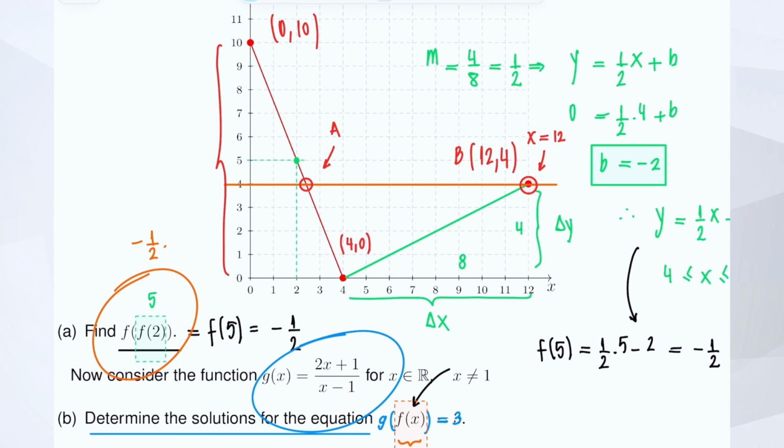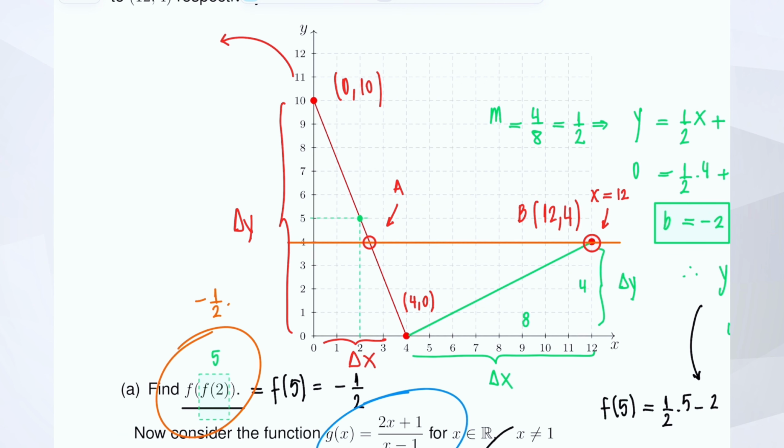Using a similar process, we're going to find delta y and delta x. In this case, the line is decreasing, therefore the slope will be negative. We have -10 over 4, which is the same as -5 over 2. So y is equal to -5 over 2 x plus some constant b. Let me just call this c because we used b before. And now we plug in any points that this line segment crosses, for example, (0, 10) or (4, 0), which are the edges actually. So we can find c.